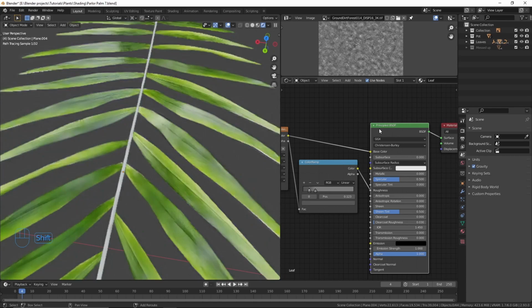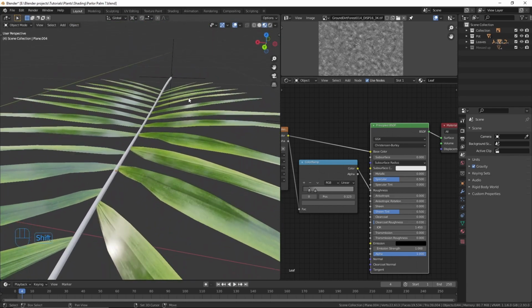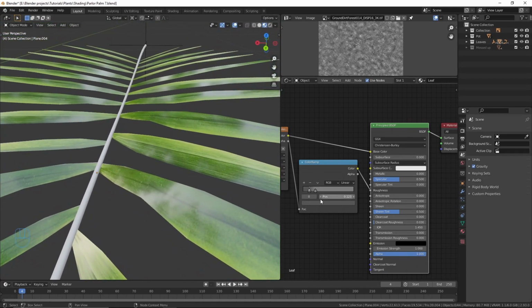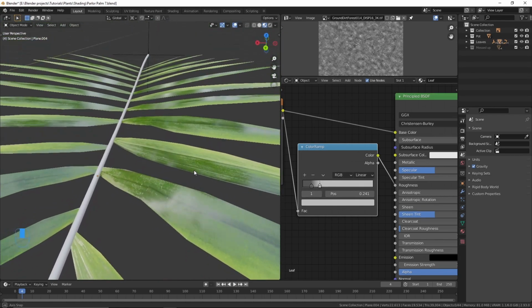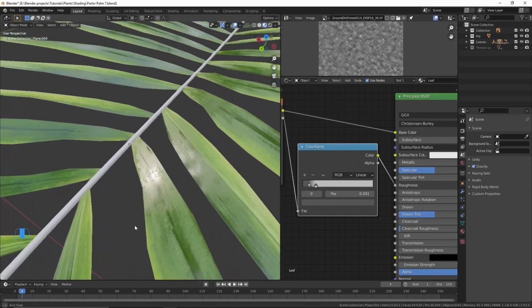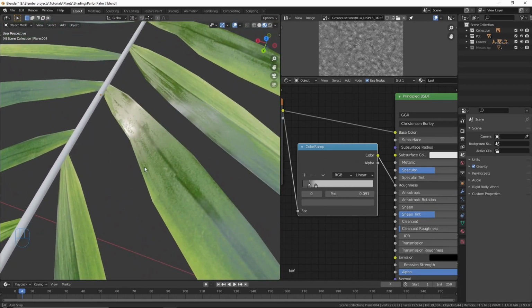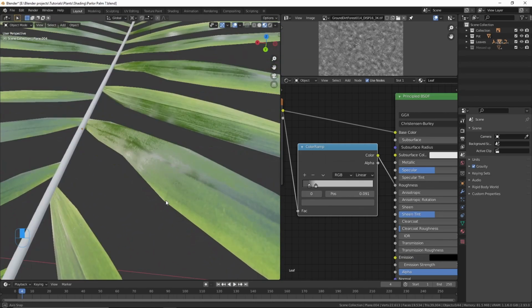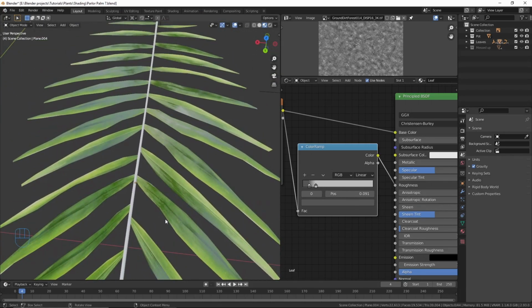And now let's see. I'm gonna select look dev mode for real-time rendering. I'm gonna make this brighter. I'm gonna move this over here, and you can play with these sliders until you get the effect. And now you can see the effect. You can see that it's shiny over here and it's rough over here, and now it's looking better.